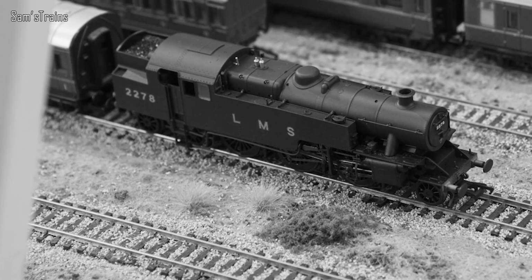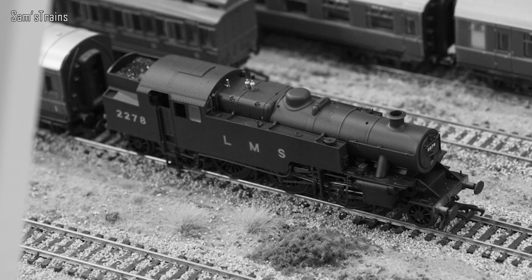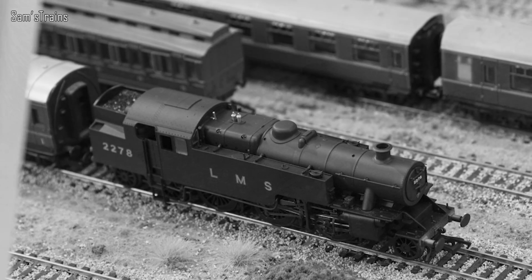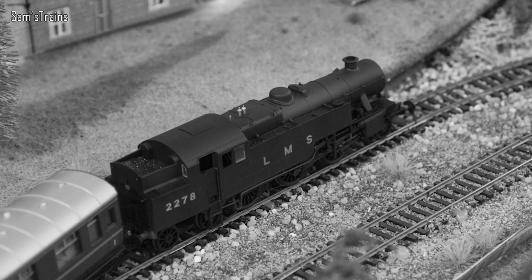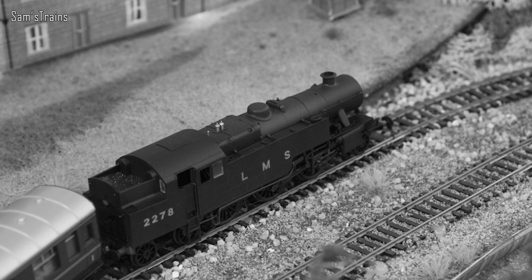They continued to be produced until 1951, which means that many of them were produced under BR ownership as well, and the class performed mixed traffic duties until their withdrawal, which took place somewhere between 1961 and 1967. Only 2 were preserved, but unfortunately the rest were scrapped, although I suppose we should be grateful that a couple were preserved, because of course there are many classes out there which have no examples preserved.